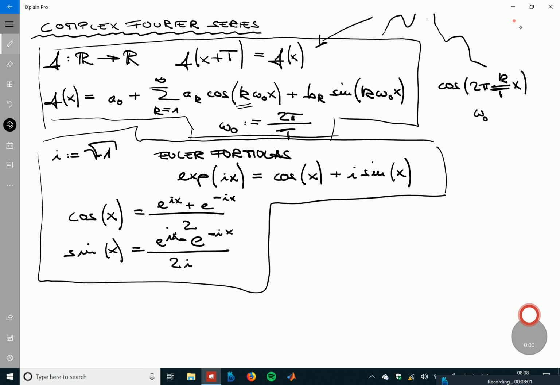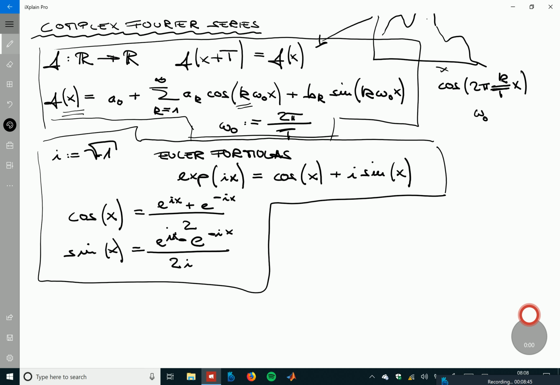Yeah? So the k indexes frequencies. The x, of course, indexes the argument of the original function. And the omega 0 is just the radial frequency that you have if k is 1. So that's the base frequency, if you wish. So if k is 1, then omega 0 is the frequency that refers to that case. If you put in k equals 1, then you have omega 0 times x. Remember, radial frequency is this mu x from one of the first sessions. So then you are in this case of the base frequency.